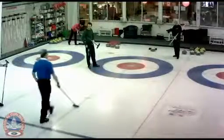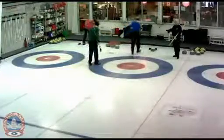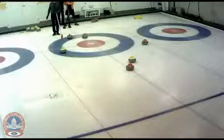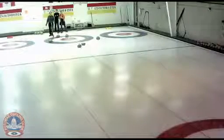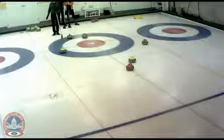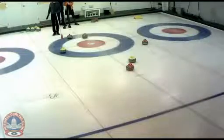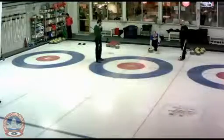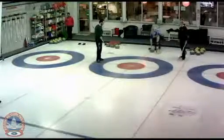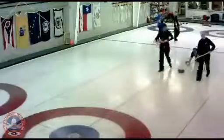This line, it looks like Bruce playing a hit on one of those red stones. Could be maybe a heavy draw. It's not a ton of ice. Yeah, with the ice and the way we saw that last shot curl, I'd have to imagine this is a takeout. Unless it really did pick and that's where all that curl came from. I mean, I could see this same line also being maybe something like back line weight and coming across to the higher of the two reds.